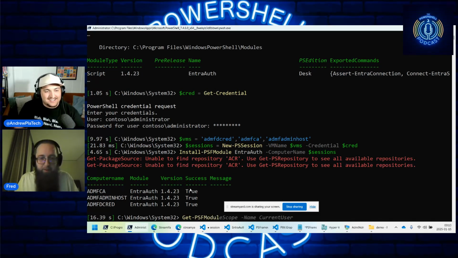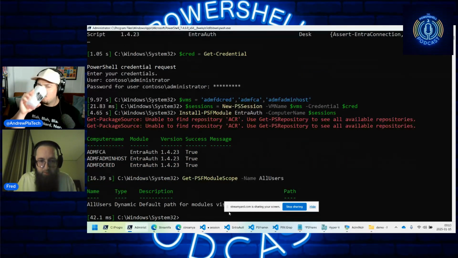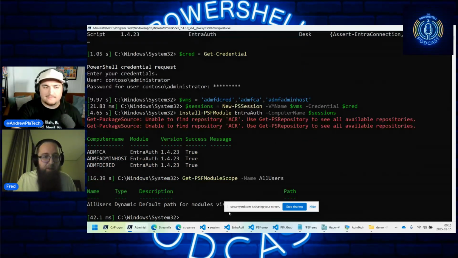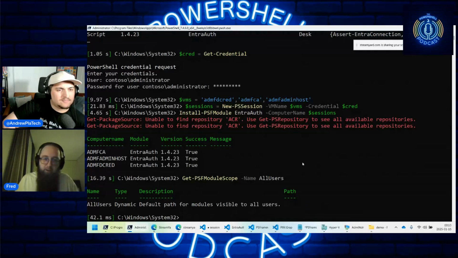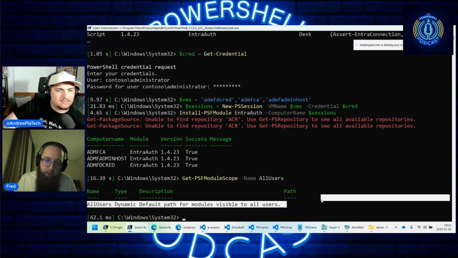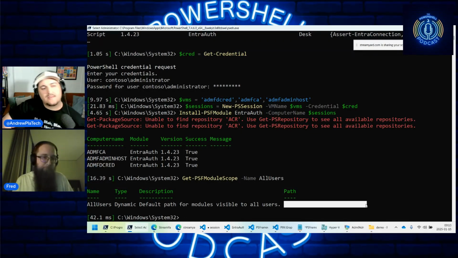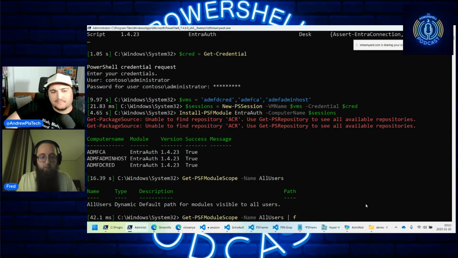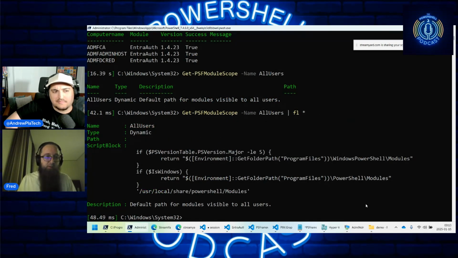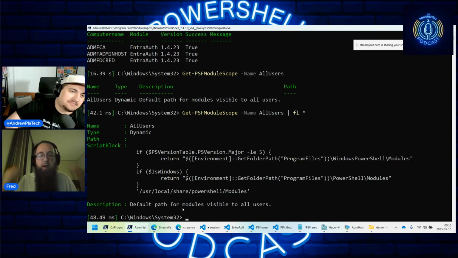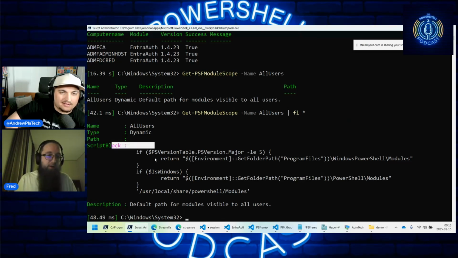There's this Get-PSFModuleScope parameter, and it has, of course, it can tell us the existing ones. And the message box kind of getting in the way there. So there's something, but do you notice that this path parameter here is kind of empty? Yeah. But why, Fred, did you make it empty? Because you can instead do a script block that is going to be evaluated on every single target machine that you're installing to.